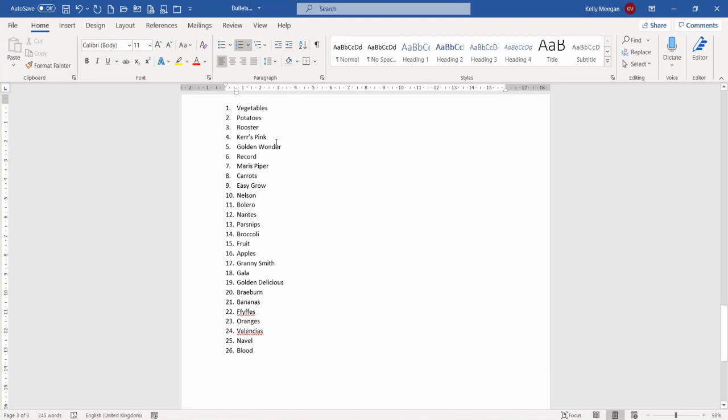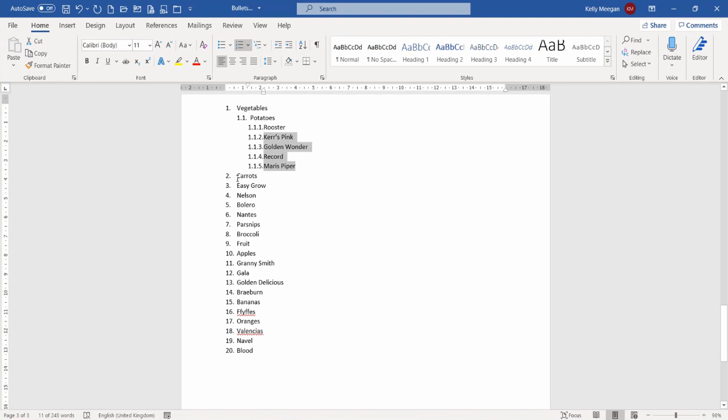So if I'm using the buttons, I would just click in front of potatoes, for instance, and I just choose indent. And that pushes it to the 1.1, the next level. If I click beside rooster and I click indent once, it goes to level 2. Click indent again, it goes to level 3. Now, I don't have to do them one at a time. I'm just going to highlight all these ones and I'm going to press once, twice, because they're all a level 3.